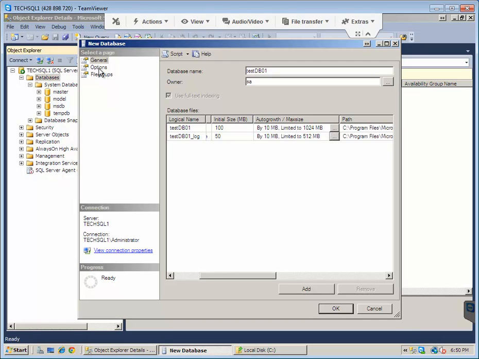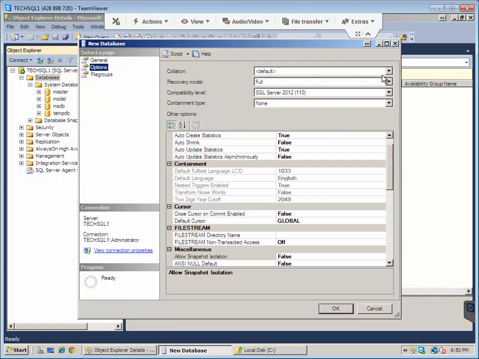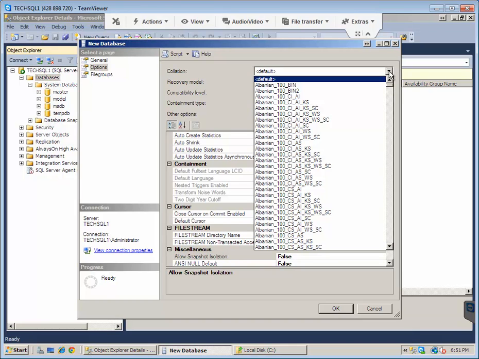Okay, let's see some of the options here. So some of the very important options are collation. As you can see, it has inherited the default collation level, but we can very well go ahead and change the same. And here something new which was not there in SQL Server 2000, to change the collation level per database, which means your server level collation can be something different, and each database residing on the server can carry different collation level. So we'll keep it to the default.